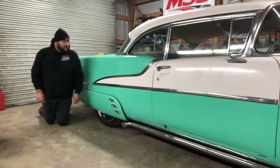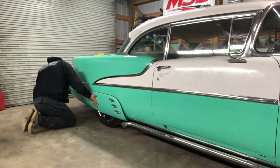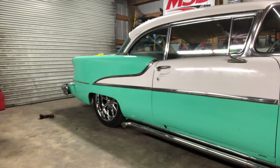A couple marks. We'll do a small trim before we go too big and crazy. So basically, you can see whoever had the car trimmed it for the original tires here did a pretty shitty job.